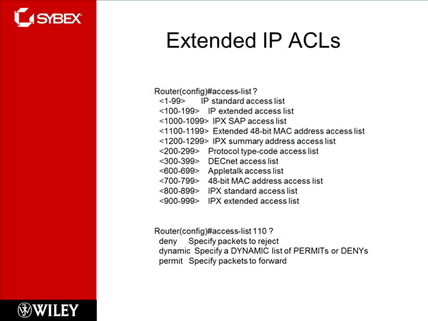Protocol lists, IP, IPX. Again, we're not going to use that anymore. Extended MAC, IPX, protocol type, TCP and UDP are generally going to be the ones that we do. Dynamic lists of permits and denies, and dynamic is beyond what we're going to do. Dynamic are the ones that change automatically. What we're going to use are permit and deny statements.